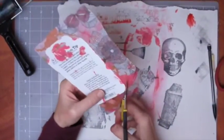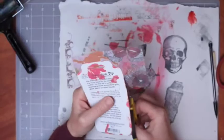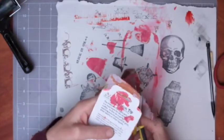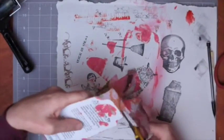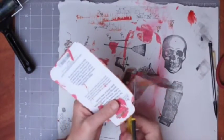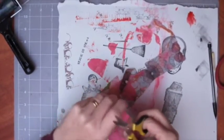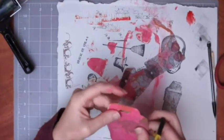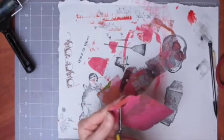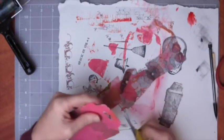I kind of thought it would happen because, when you put paint down and you have something on top of the paint, it does stick. So I sort of kind of knew it would work. Kind of. But, you know, you never truly get to know what things do unless you play with them and see, basically. Have a play.